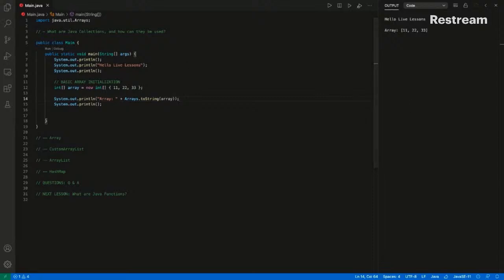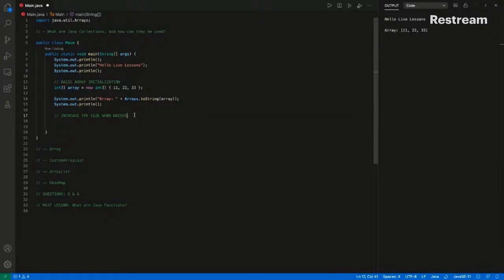Awesome. So the next thing that we want to do is to increase the size of the array, because with the ArrayList data structure, you basically have to increase the size of the container to allow more data to be added to it.